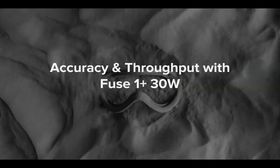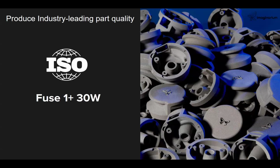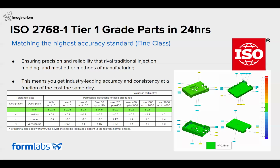Now, having understood all the features, the workflow, the Fuse Shift, and the Fuse Blast with automated post processing, let's talk about the accuracy and the throughput of the industrial-grade Fuse 1 Plus 3D printer. Formlabs has tested its parts to ISO grade to produce tier 1 grade parts within 24 hours. These are the test results on the ISO grade certification to produce tier 1 grade parts for any industry, where you can produce the components from a build pack within 24 hours.